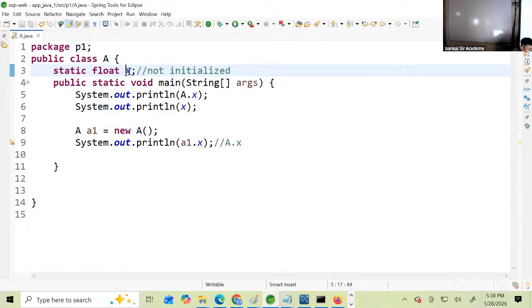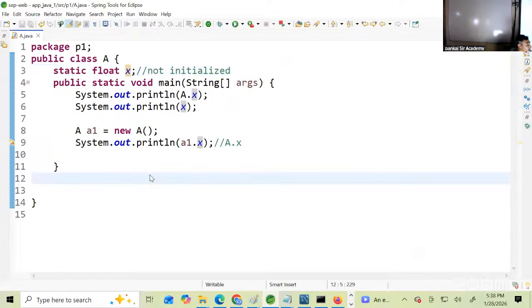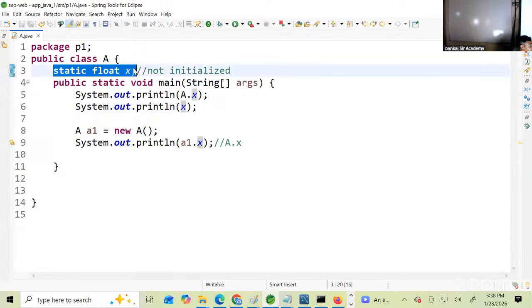But if I don't store any value in x, it will take the default. Okay. Did you understand this point? Online students, please tell me, did you understand this point? So one important point about static variables is, if you don't initialize, automatically a default value gets stored in it.